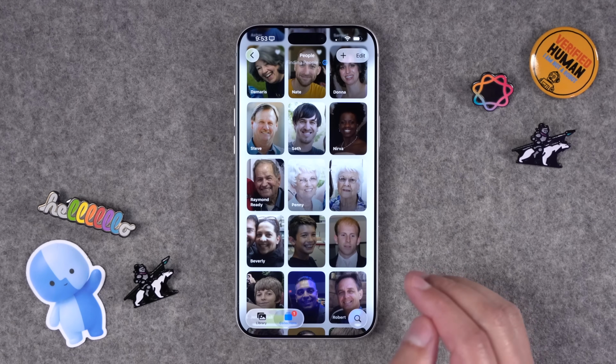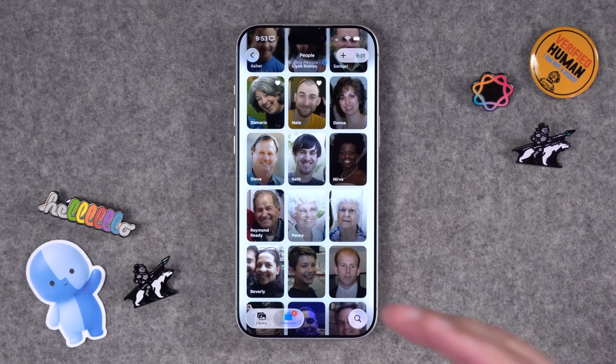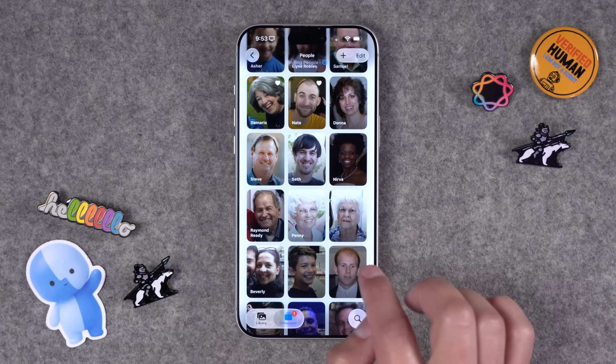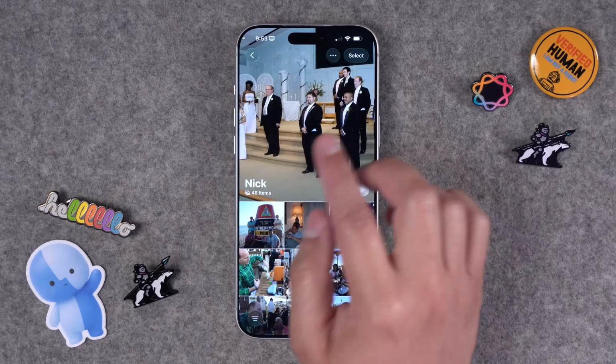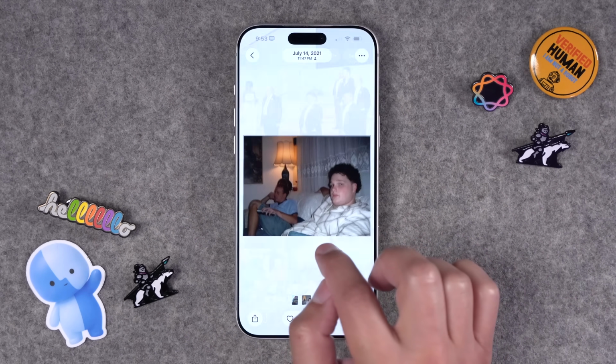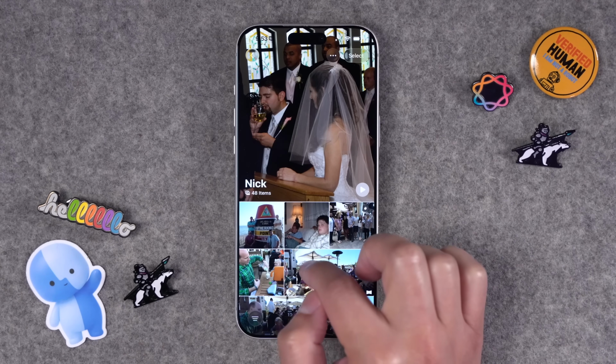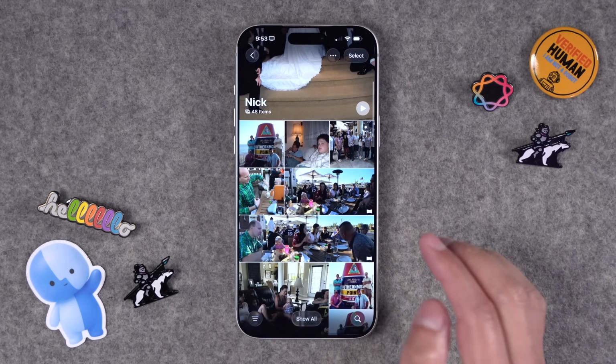I found the facial recognition really impressive even for my kids, where there's photos when they're very young to today, and it gets them all right. This is my friend Nick, and let me name this person. And now I can see all these different photos, even this one from college with our friend Danny. And Nick was in the background there, kind of dark, and it's pulling all the photos of my friend.